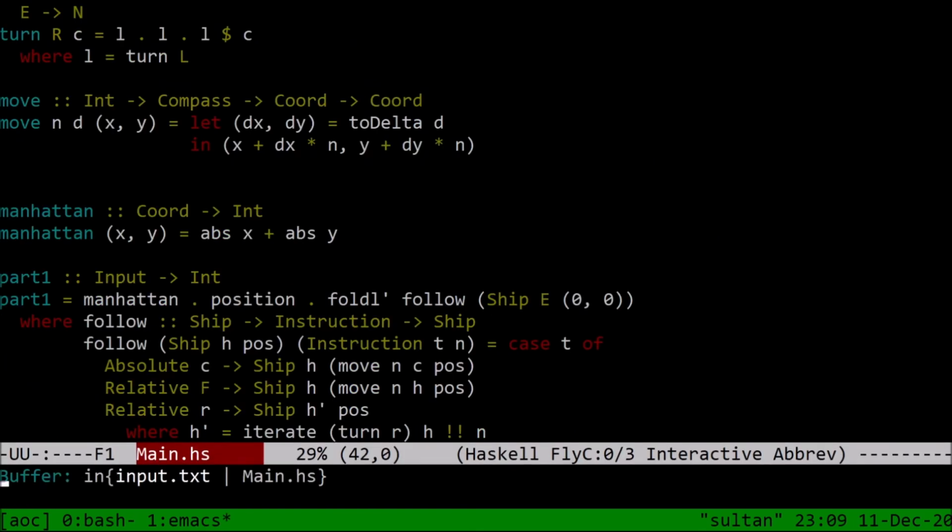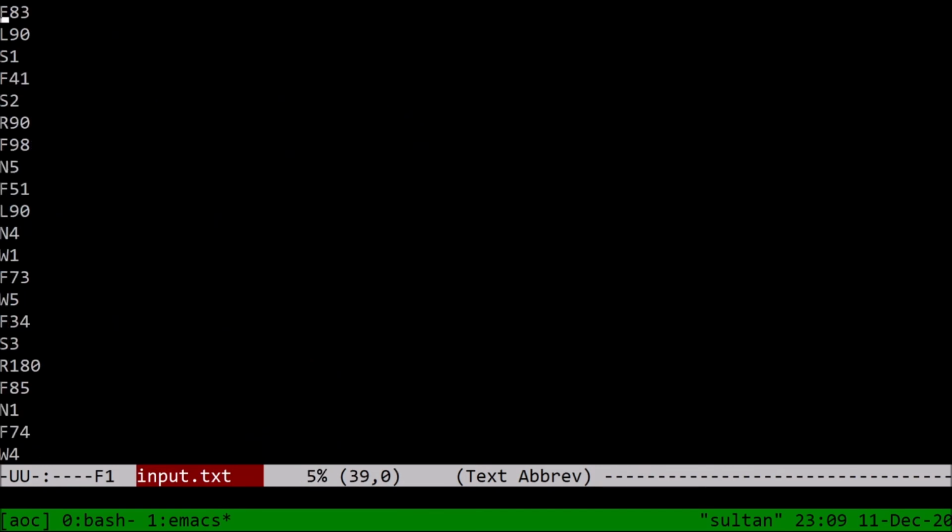Why? Is there something I don't understand about the input? All the L's and R's seem to be divisible by 90. Oh, I was hitting Windows V instead of Meta V, and it was popping up some crazy Windows program for remembering multiple pastes at the same time. I mean, these all look fine. I didn't accidentally delete one of these or something, did I?